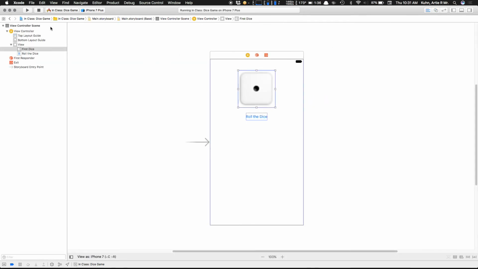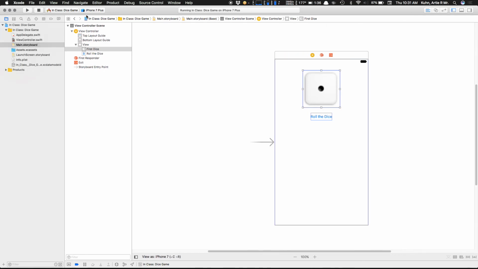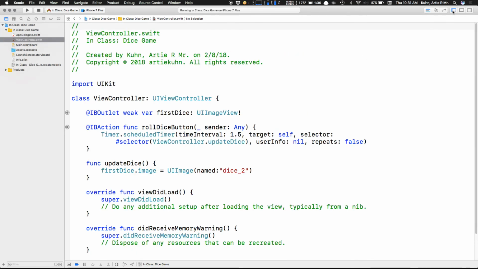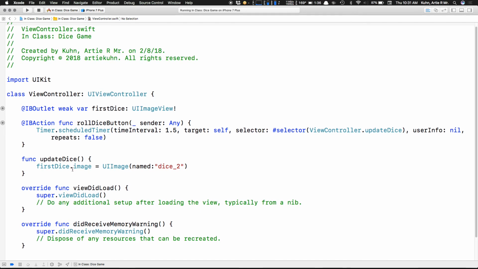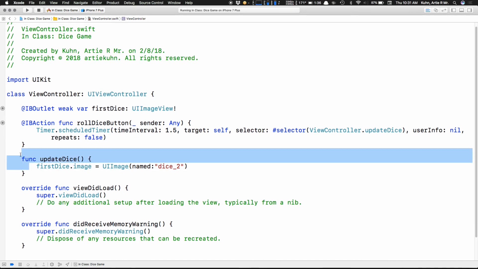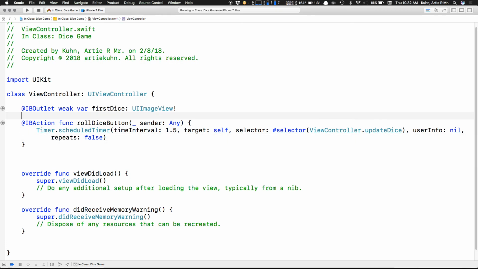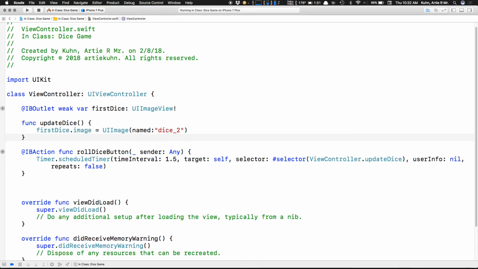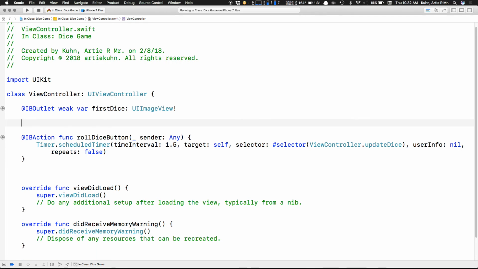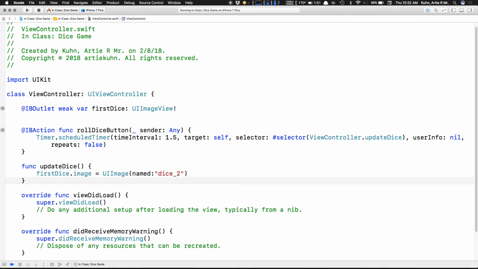Update dice there before? Hold on. Why did I put this here? No, the update dice, like under the IBAction. Oh, because that's how my brain works: I think things that get called first go on top. There's no technical reason why it has to be in that order. I could put this up here, but that's not how my brain works. How my brain works is first the dice roll button gets pressed, and then we call update dice and all that kind of stuff.